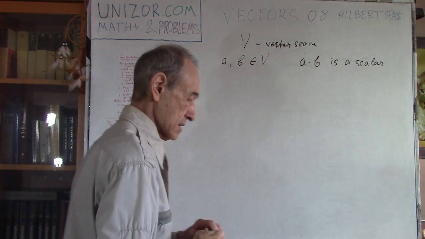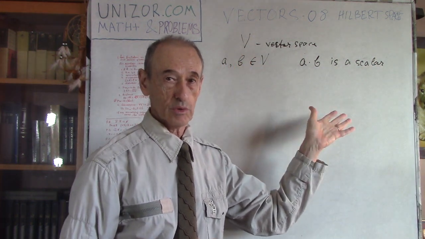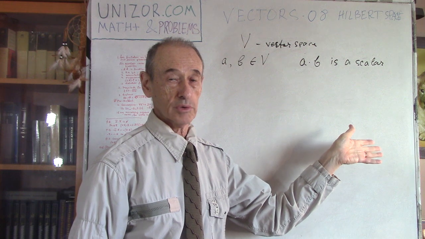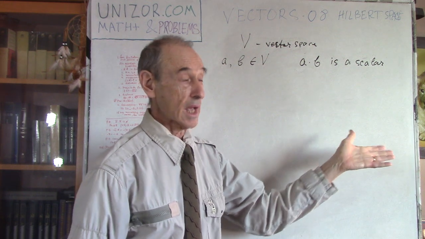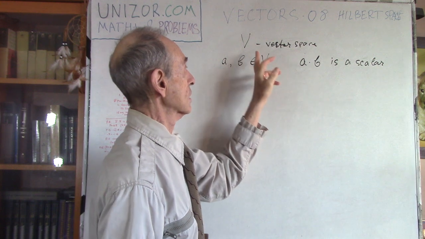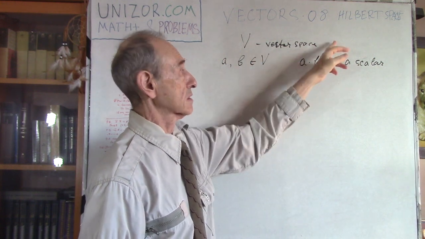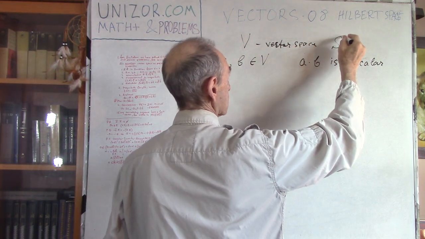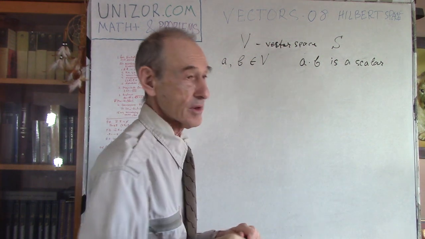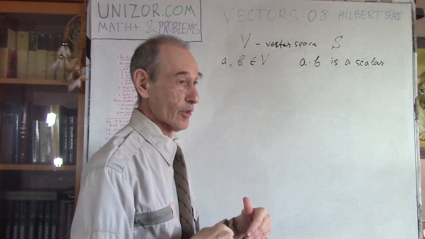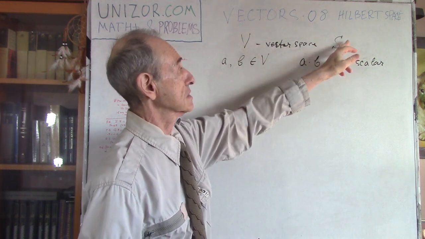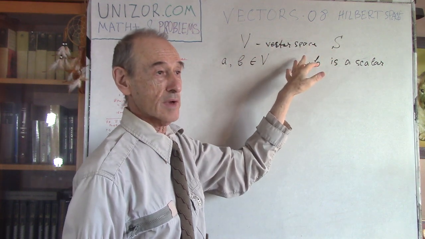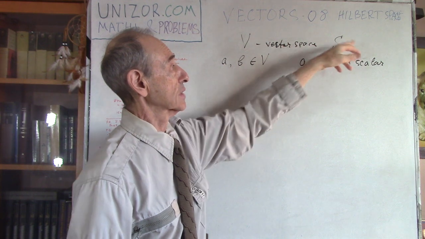Same thing as just a second ago, I was talking about three-dimensional vectors and their dot product. The dot product result is the real number, scalar. Same thing here. So if we have a vector space, and the vector space is usually associated with some scalar space, I called it S, which is actually, in most cases, either real numbers or complex numbers. And in our case, we are mostly talking about real numbers. So this is real numbers. And we know that we have already determined the addition of two vectors axiomatically and multiplication by a scalar.